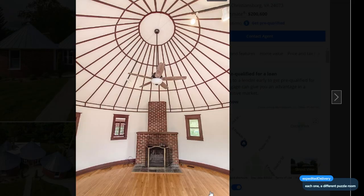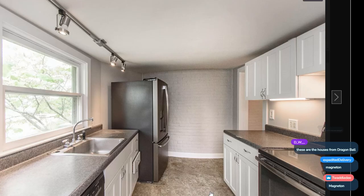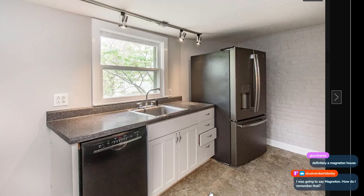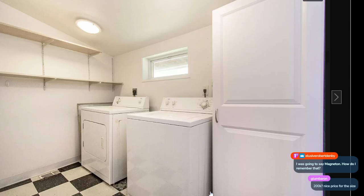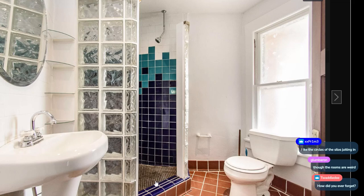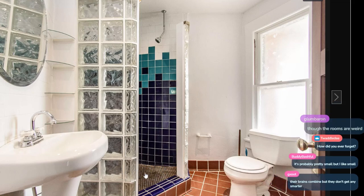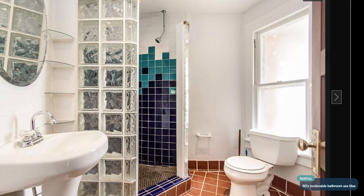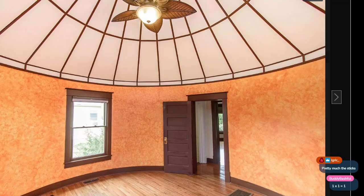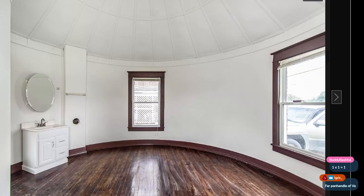There's like a Pokemon that's all metal and orby, and it has several other ones attached to it. It's one of those situations. Kitchen's pretty cheap. I mean, it's a $200,000 home. I don't know where this is relative to the sticks. But yeah, the counters look like a pretty cheap laminate of some sort. Huh. It's quirky. I like it. I know there's probably a lip here, but it's kind of strange to me to see the shower elevated. I know you have a drain there, but I figured you'd want to have that lower or something. But this looks like it has a tiny lip here. Oh yeah. 90s McDonald's, yeah. We haven't had a Pizza Hut roof situation tonight, but that's absolutely a fast food 90s flooring thing. Pretty much the sticks. I gotcha. Well, think of how many sticks you could store inside these yurts.